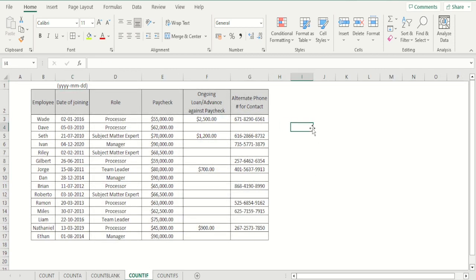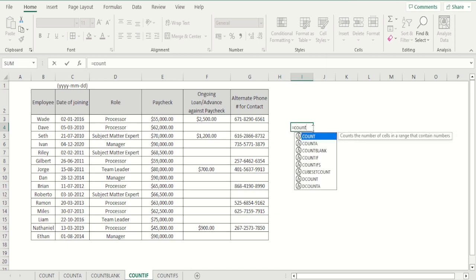Now this one is much more interesting. So count if, let's first of all look at the syntax for this. Let's see the description that Excel gives. It says counts the number of cells within a range that meet the given condition. So on count if, remember that the first thing that you must select is the range from which you're going to execute the counting function.